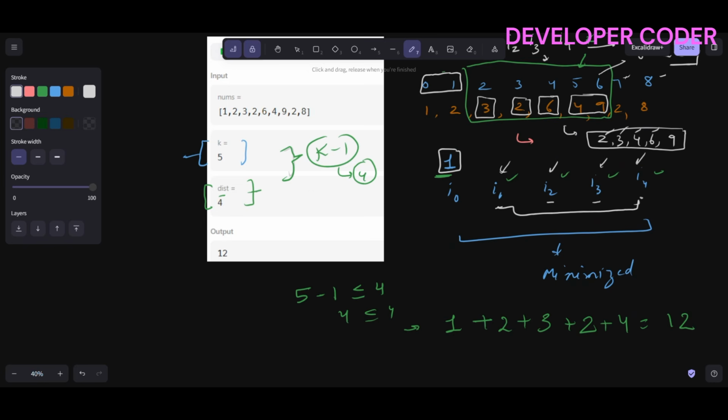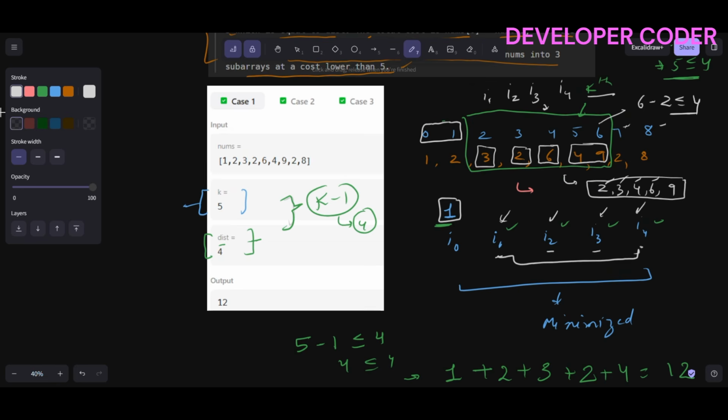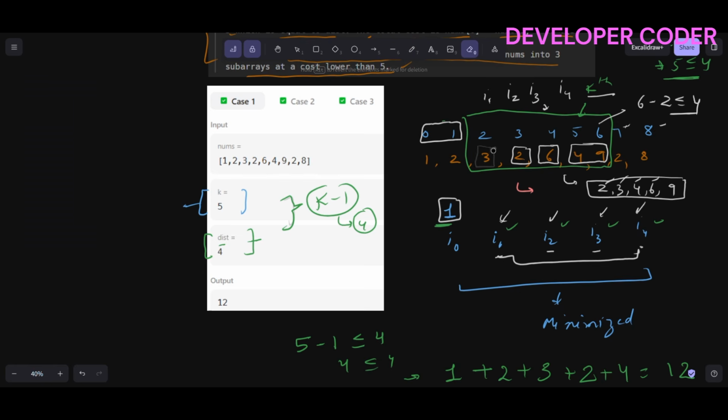So in this case, this one is fixed again. Now after that 2, this 3 you can see from here, then this 2, then this 6, then 4. So in this case, 3 plus 1 is 4, 4 plus 2 is 6, 6 plus 6 is 12, 12 plus 4 is 16. 16 is what you are getting here. All right, so this is done.